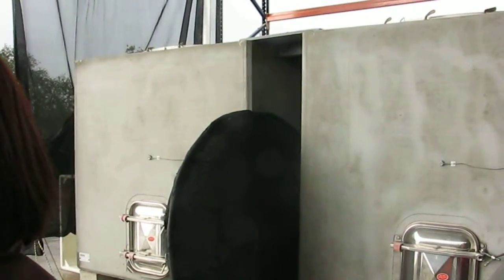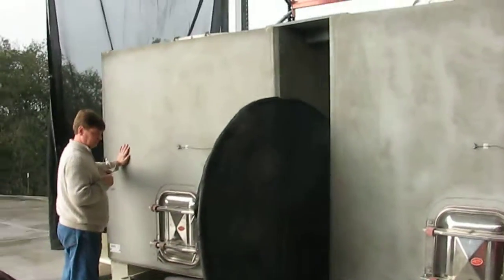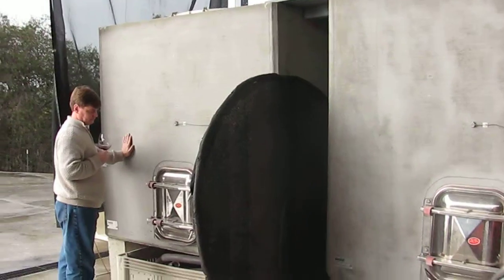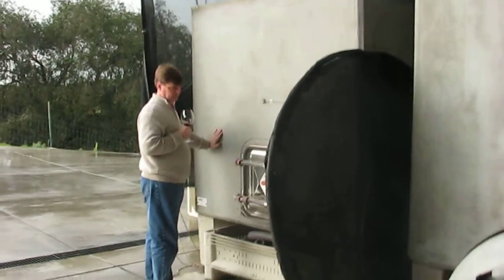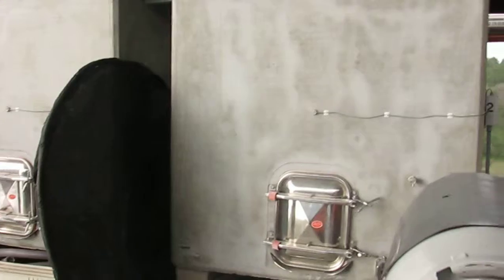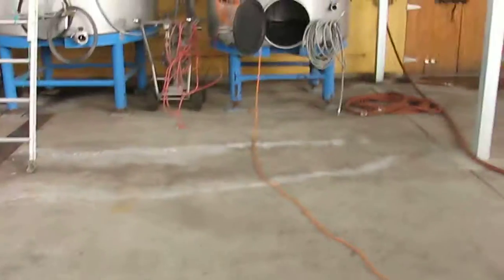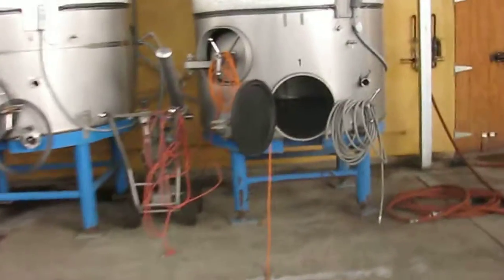So these are like the concrete eggs you've just seen downstairs, but these are 5-ton size. So we're one of only 3 or 4 wineries in the country that uses concrete in the winemaking program, but it's very traditional in France. So we're gradually moving away mostly from the steel into concrete usage. But again, bear in mind that the concrete is only used for the Rhone wines, not the Burgundies. So the Pinot doesn't see concrete, Chardonnay or the Pinot Blanc are used. Just the Rhone wines.